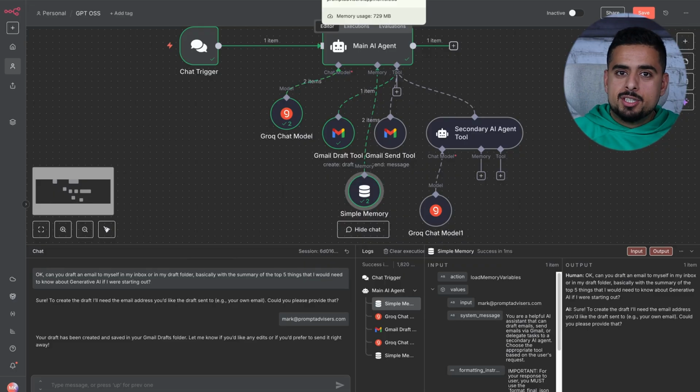And with that, that's pretty much it. So you can use this on your local desktop, you can use this through OpenRouter, or you can use it for literally next to free for a while using the Groq service.